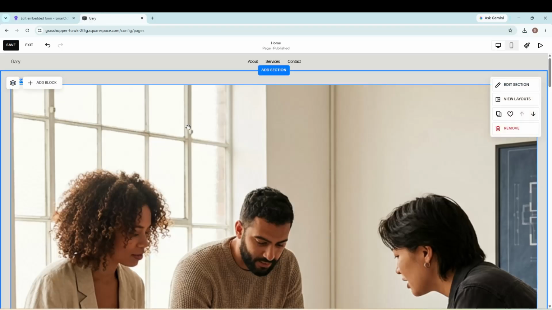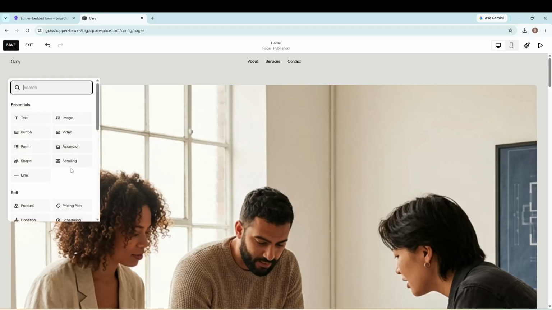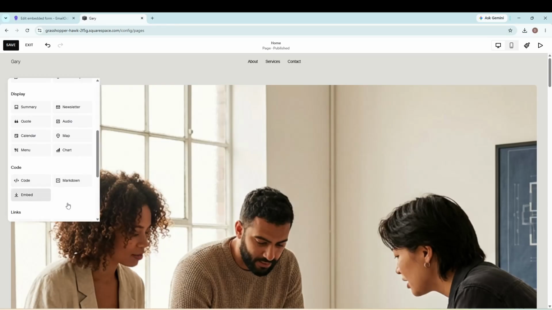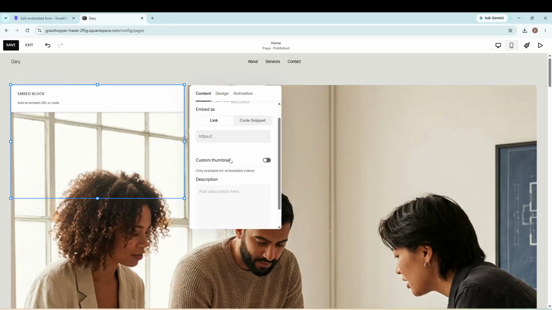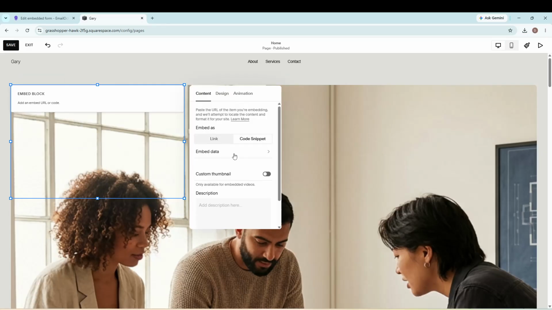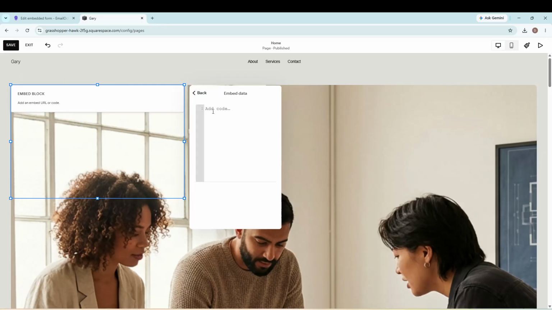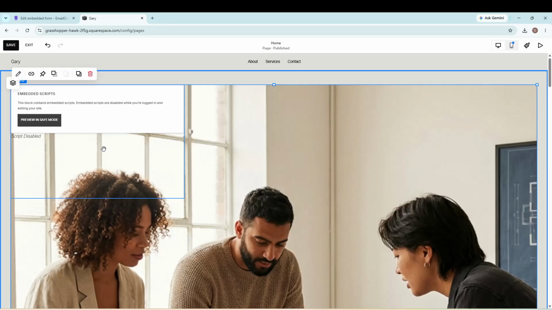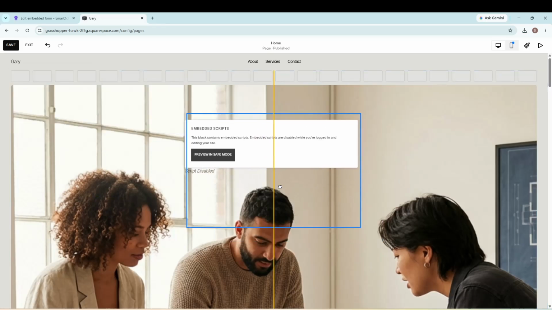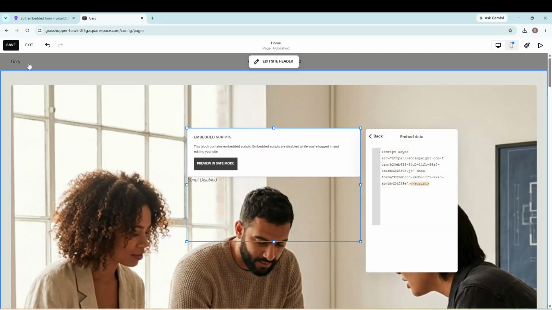Next, paste the code into your website. Where you paste it depends on how your website is built. If you are using a content editor, look for an area like an embed block, a custom HTML section, or an area that supports inserting raw code. Place it where you want the form to appear, such as a sign-up section on a landing page or the footer area of a relevant page. Then save the changes in your website editor.